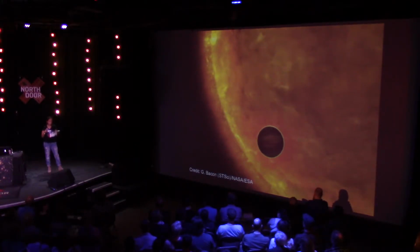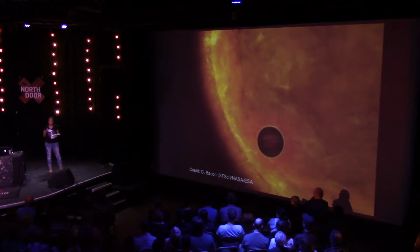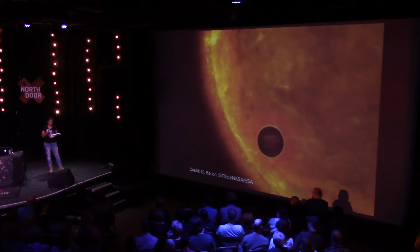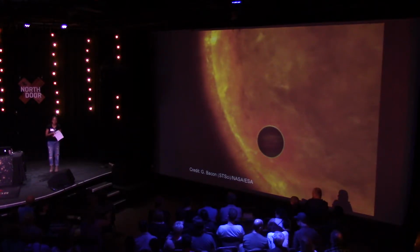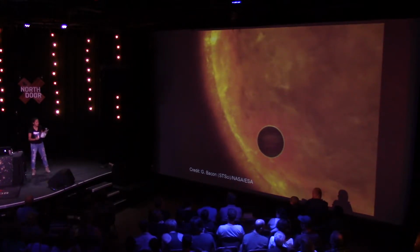Due to its close proximity, the surface of KELT-16b can reach about 4,000 degrees Fahrenheit. So that's like a July day here in Austin. And it experiences powerful tides from its host star. It's believed that the planet started out much farther away from the star, but its orbit has been disrupted by gravitational pulls from a companion star that it has. And astronomers at Vanderbilt University studying this system think the planet may be ripped apart by the tidal forces of the star in the next 500,000 years. So if this was one of the planets that hosted life, well, sucks to suck, I guess. Let's hope it's not that one.